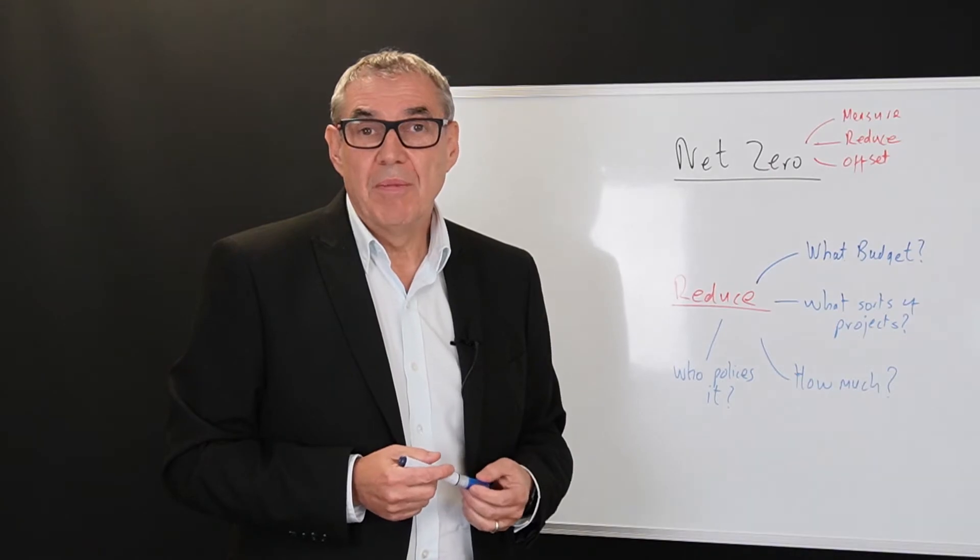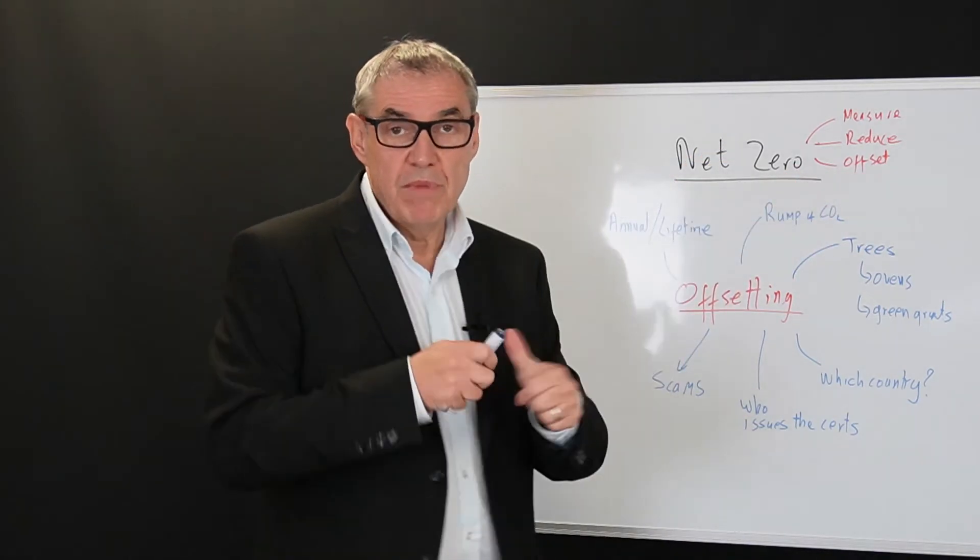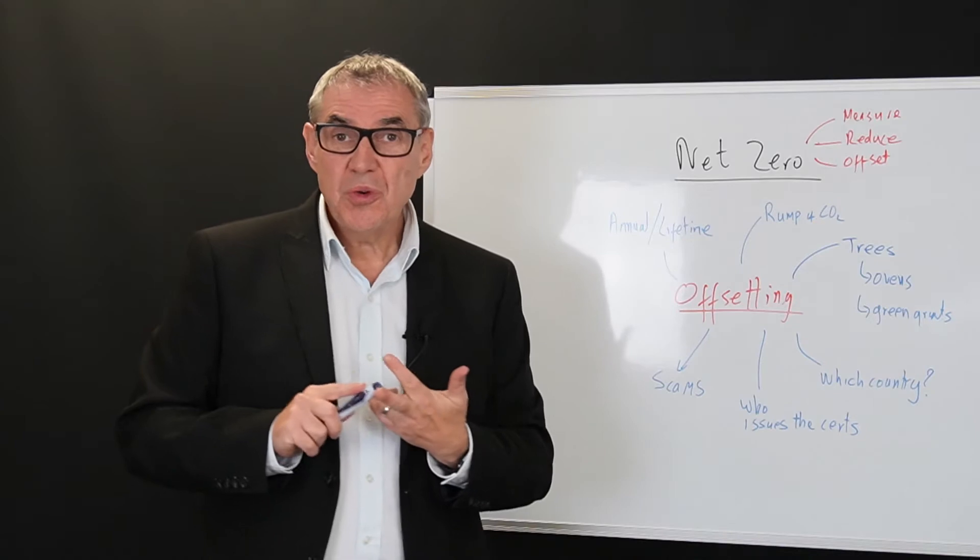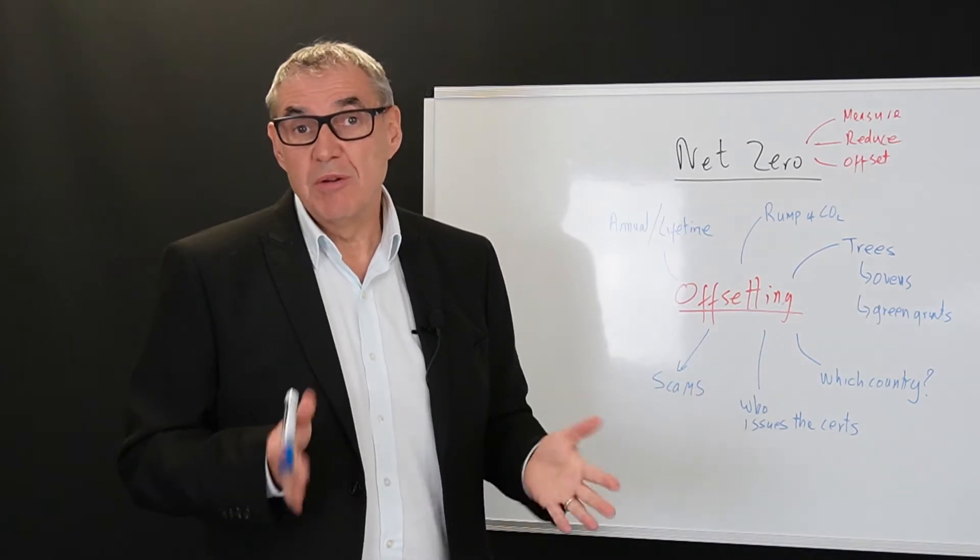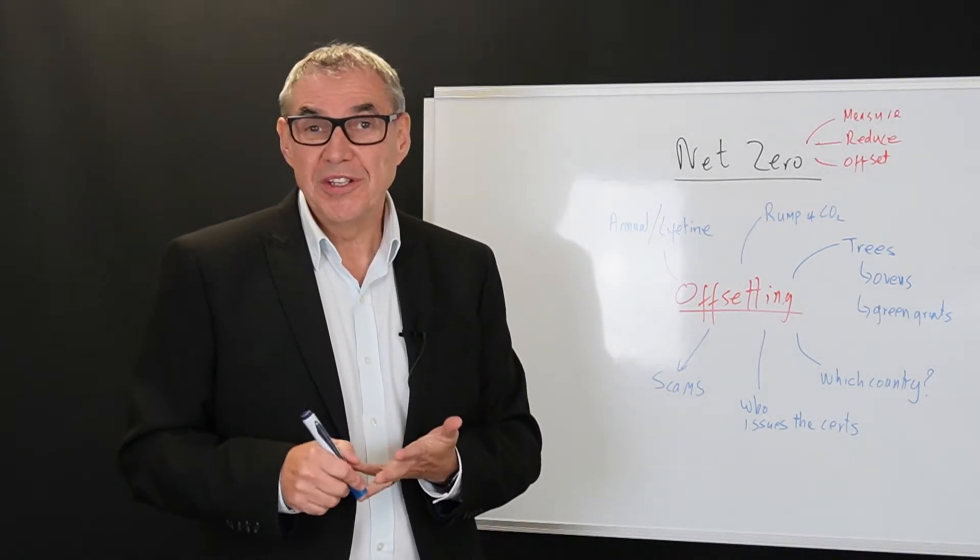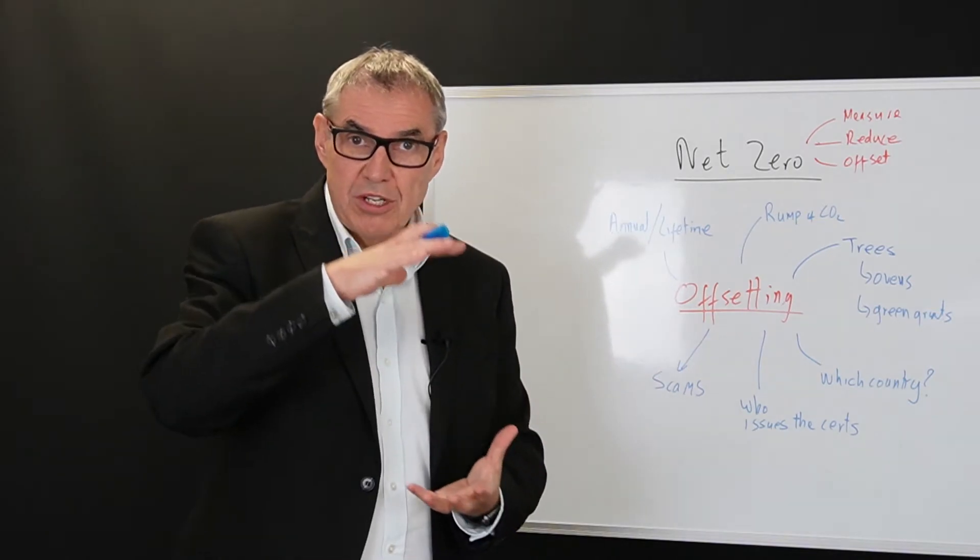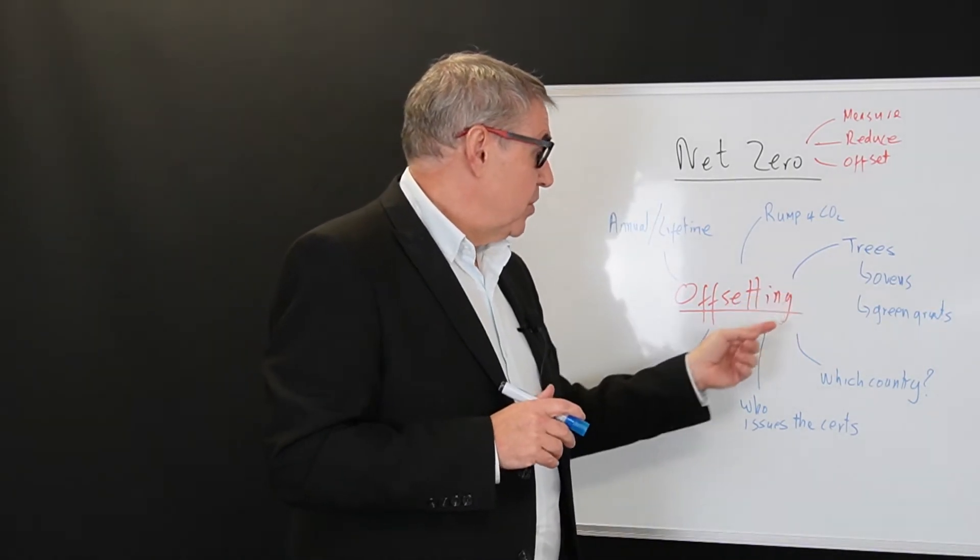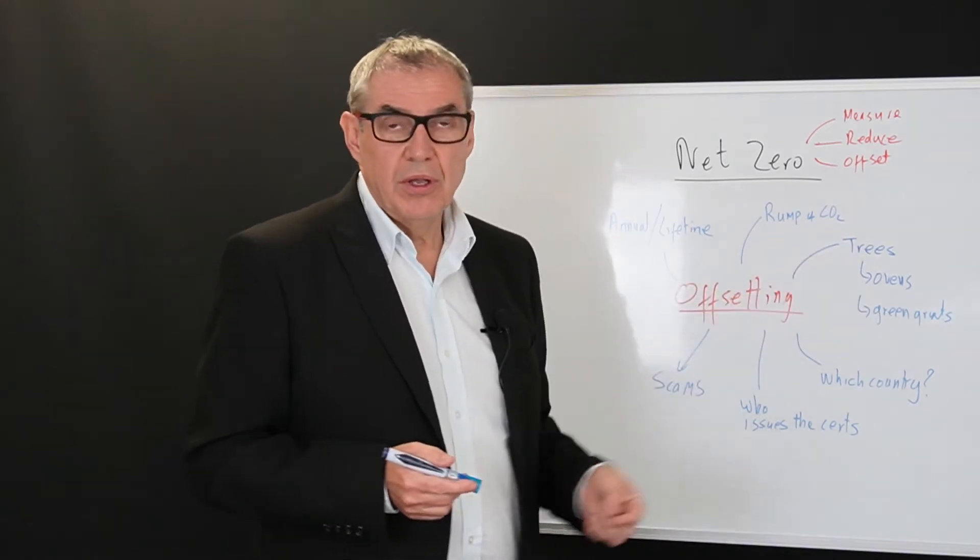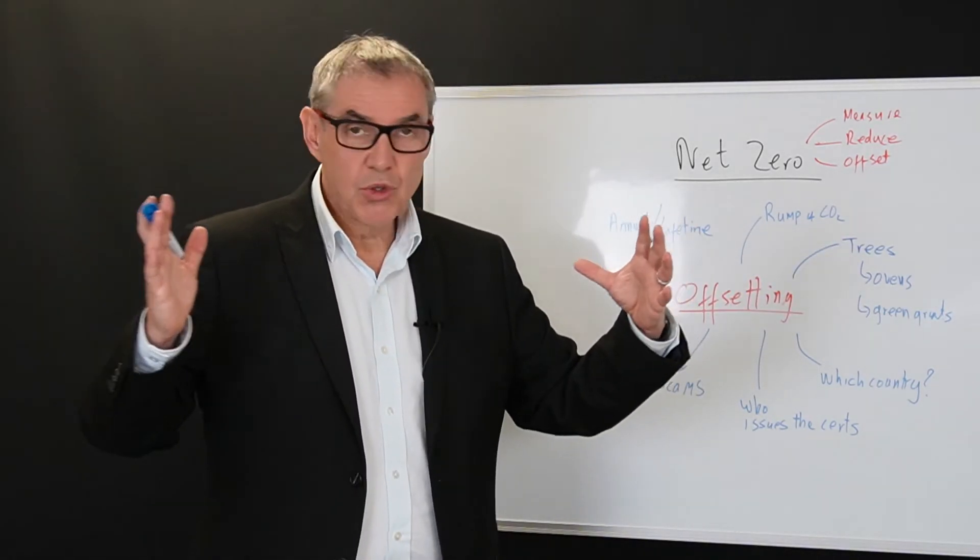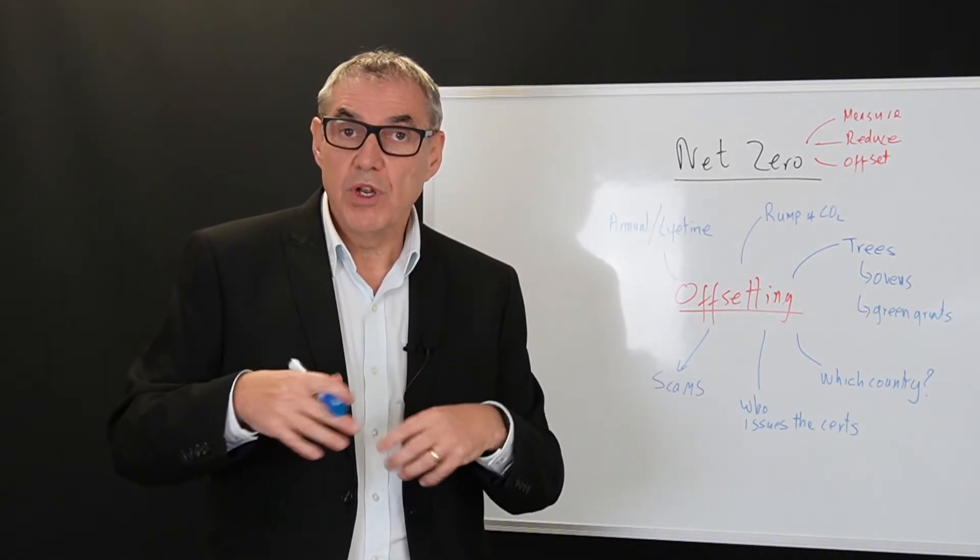Offset, last bit. Let's have a chat about offsetting. Okay. So the third component of net zero is offsetting. We've measured, we've done what we can to reduce. What do we do now with that chunk of carbon that we just, it's as low as it possibly can. You've got a business to operate. You're going to need to do some things and they're going to emit carbon. What do we do to get rid of that? You brought it down as low as possible. How do we get rid of it? Well, the answer is either you or you pay someone else to lock the carbon in. So it's carbon that you would absorb from the atmosphere, lock it in somehow, and then make sure that carbon stays locked in and it's not re-released into the atmosphere.